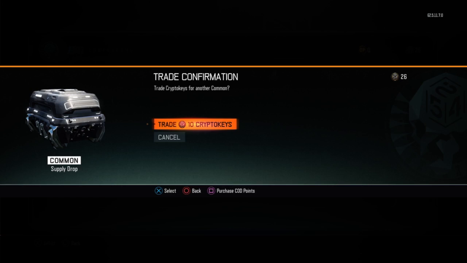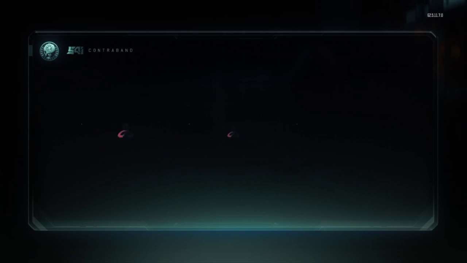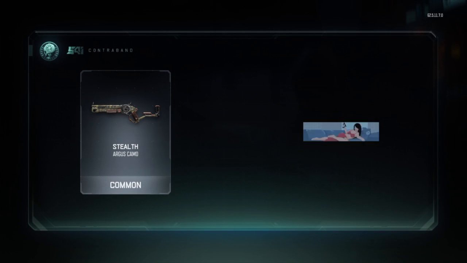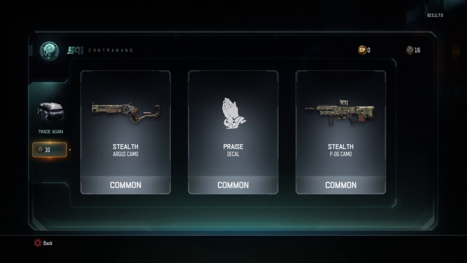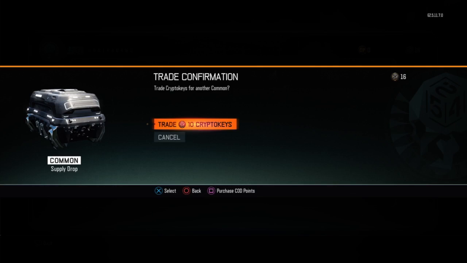Alright, so we've got two left. See what we get. Alright, okay, well, you're bound to get a rubbish one after getting something like that from a common, aren't you? Okay, last one, guys. Hashtag pray for these squads game in HD. Let's open it.